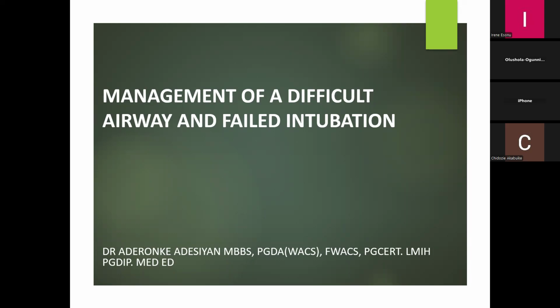And with inhalational induction, you cannot intubate until you get to the level where the laryngeal reflexes are totally obtunded. I hope you understand what I'm saying. For you to be able to intubate, you want to get to that place where they are deep enough, like we used to say, to intubate. So I would not advocate it in confirmed difficult airway, where you know that if this patient sleeps, I might lose the airway and I will run into trouble. This is why we have all these other techniques that you can use if you already know there is a difficult airway. Thank you.